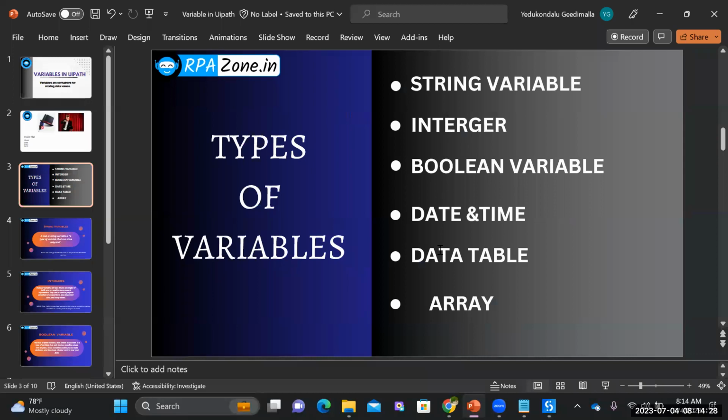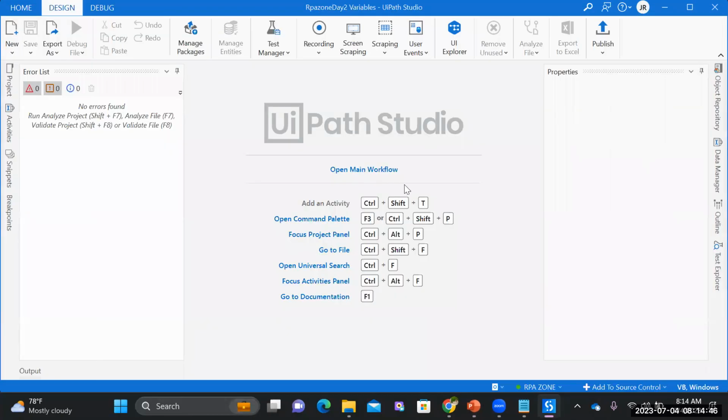These are the different types of variables: string variable, integer, boolean variable, date time, data table, array. These are some of the common variables that we will use on a daily basis in every UiPath project. Okay, the workflow is open. I'm clicking on Open Main Workflow.